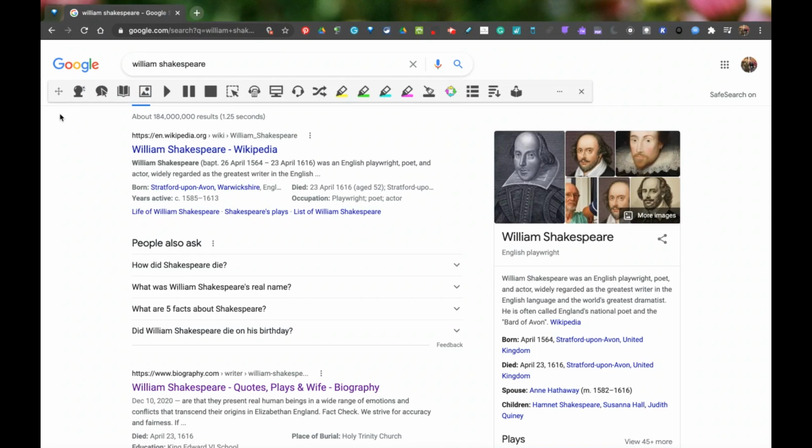To turn on the hover speech function, go to the hover speech icon and click on it. When you do that, you will notice that it becomes grayed out and has a purple underline. In order to use this feature, move your mouse over the text that you would like to have read aloud.